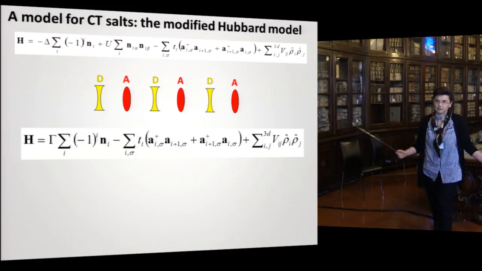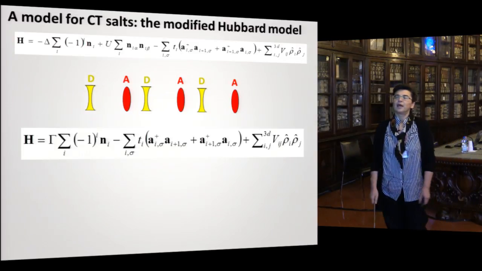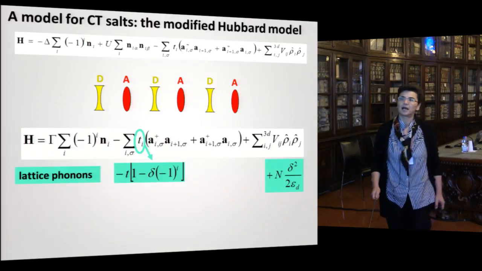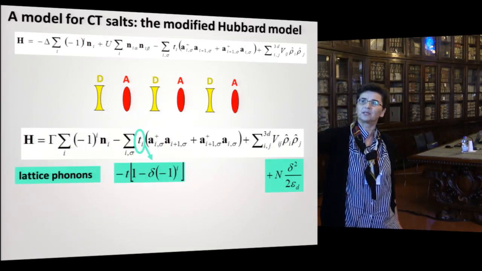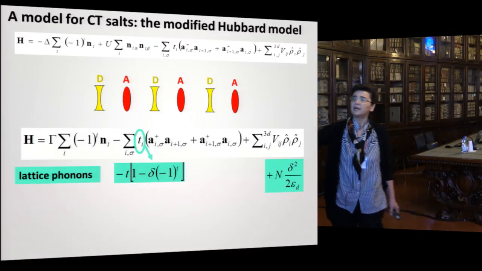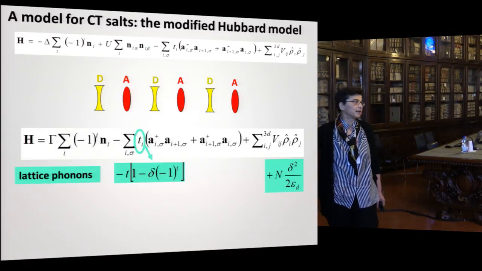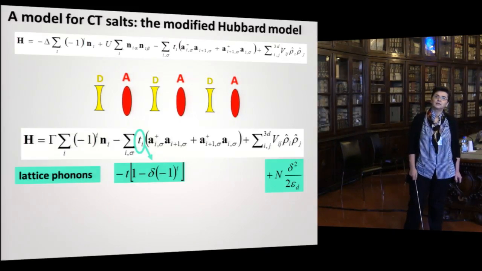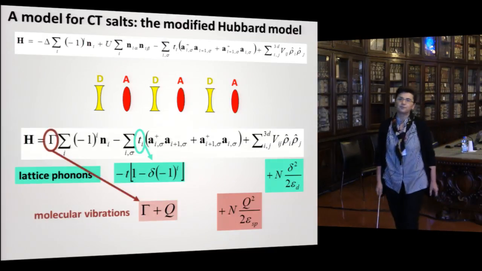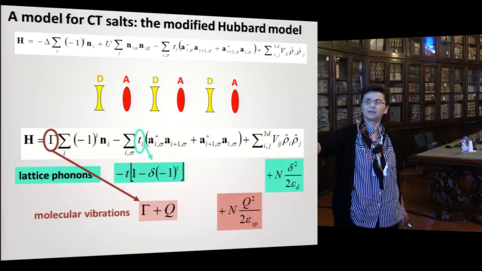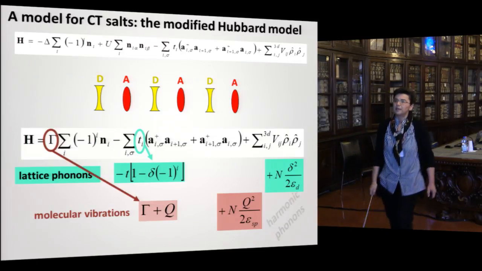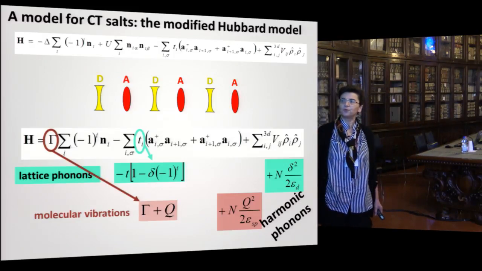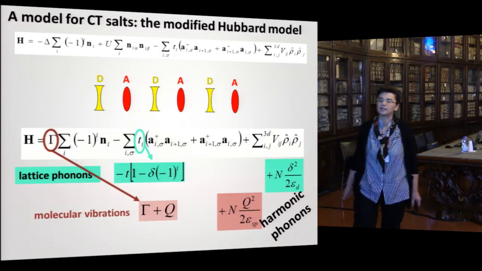Not enough, I have to include the phonons, the vibrations. And first of all, the dimerization phonon, the one that drives the dimerization. It is coupled to the electrons because it modulates T, so this is the Peierls coupling, basically. And this is the elastic energy, of course. Then I also introduce phonons modulating the on-site energy, so these are molecular phonons that modulate the on-site energy, so again, linear coupling and elastic energy.